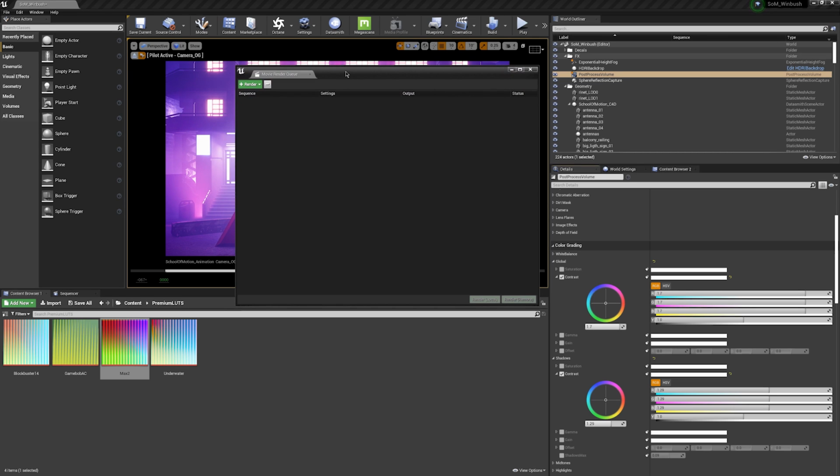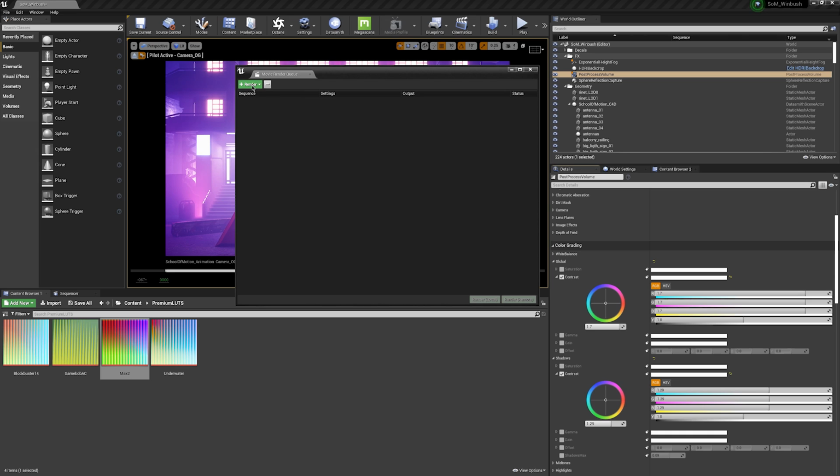So what they're trying to do is make a new Movie Render Queue to allow us to render out in a better fashion than the old school method, especially since they're trying to get into the motion graphics, broadcast, and VFX field. They're really trying to hone this in. So this is really new for Unreal Engine. I know a lot more features are going to be coming in the next version of Unreal, but for now we're able to render out render sequences.